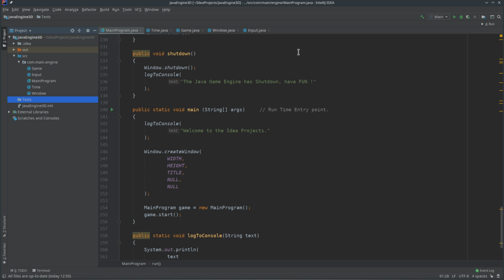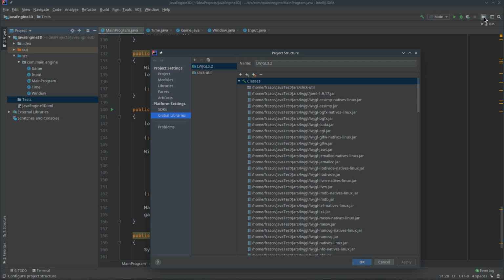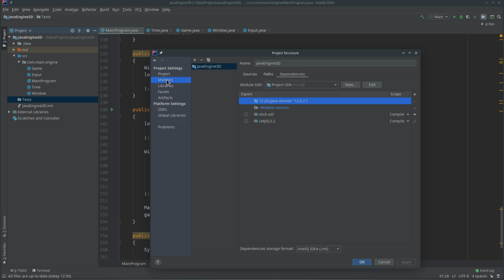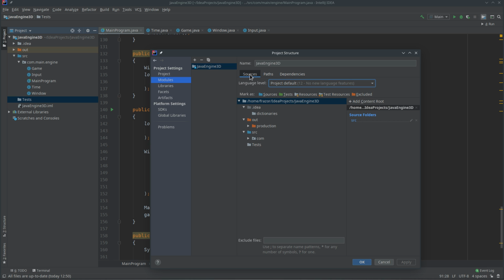Now, this IDE, IntelliJ, doesn't know that that's where I want my tests. So there's a little button somewhere up here, is there? Project structure. Let's click on that one and see what it does. Here we are, project. Modules. Libraries. Oh, it's modules, is it? Okay. Sources. This is it, is it? Tests. So if I click on you, and I click on mark directory as test source root, there we go, it turns green. That's pretty. So apply that. Okay.